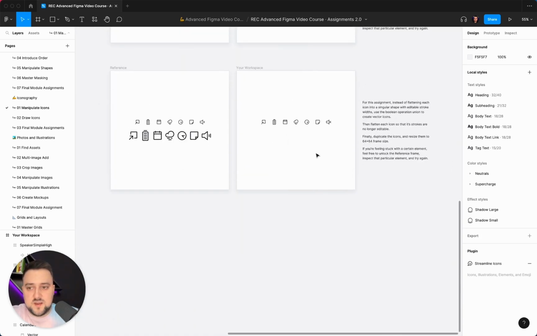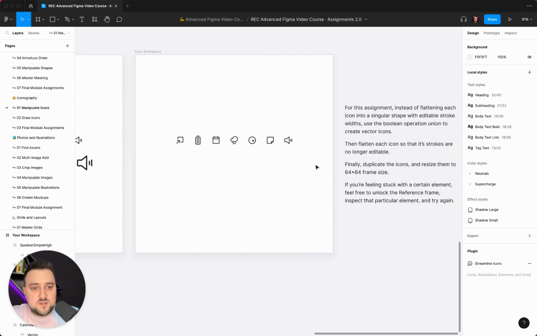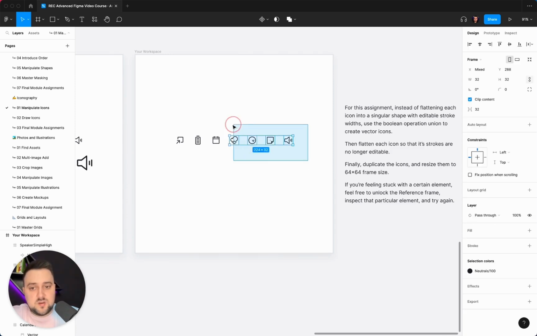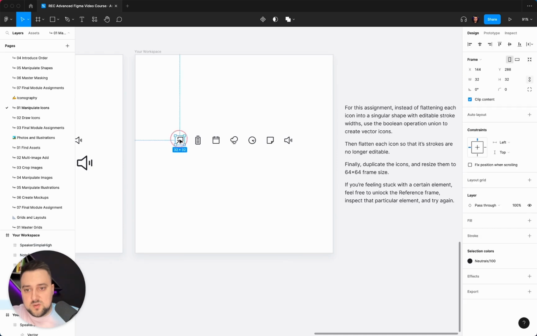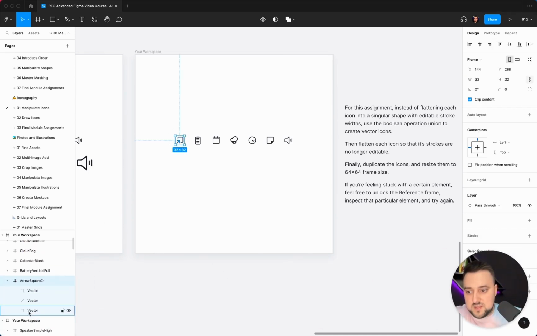In this final assignment from this first part of things connected to icons, instead of flattening each icon into a singular shape with editable stroke, use the Boolean operation union. Okay, so what we need to go in here and inspect is to see if they have the layer.